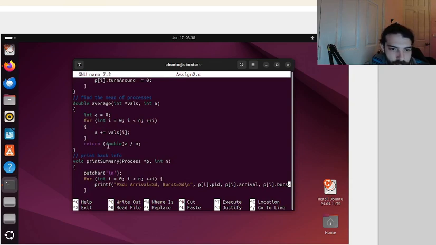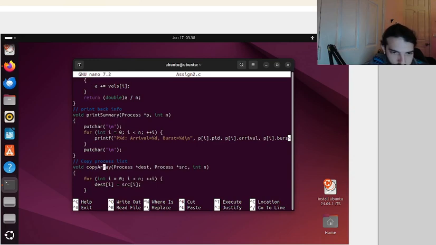This is for the average times for all of the processes. Print summary. This doesn't print the results. This actually prints the arrival and burst. It prints the user inputs in the same way that was shown in the assignment specifications.